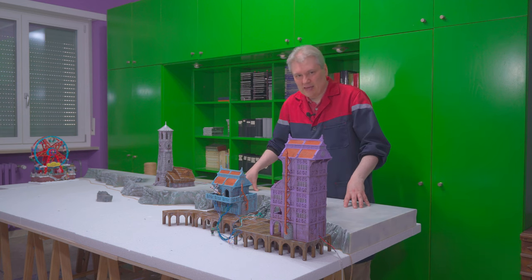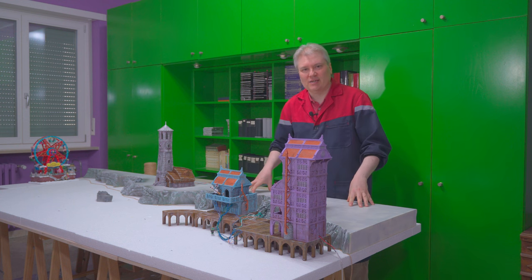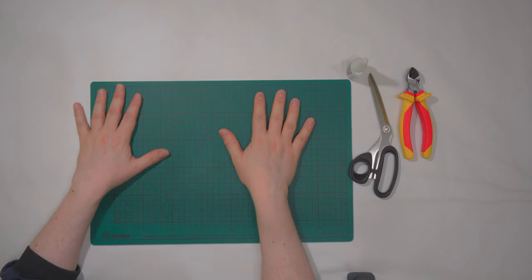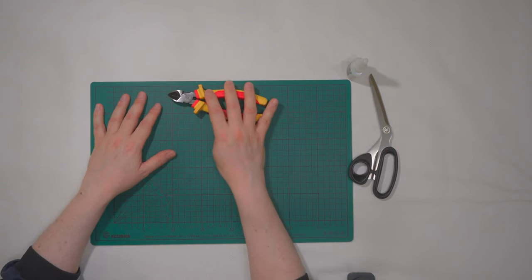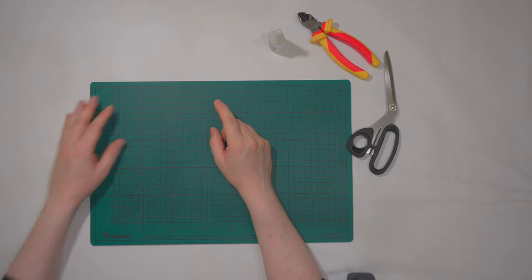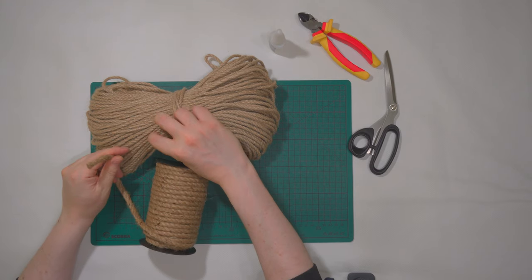So, like now, I urge to start doing something. So let's start. I want some green, some leaves, some branches, but especially some grass all along my coastline. So a new technique. I will be using a wire cutter, a pair of scissors, some super glue, but especially some rope, two kinds of rope, one and two, having different diameters.